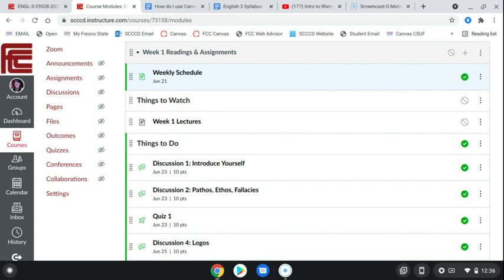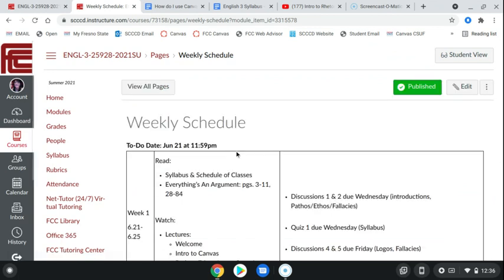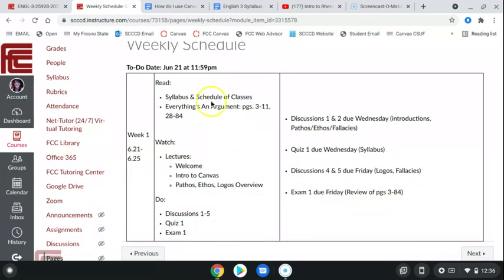Just so you get an idea of what each module looks like, you'll always see the weekly schedule first. So if I click on the weekly schedule, it will show me what's going on that week. I see here that I need to read the syllabus and schedule of classes, and I also need to read from our textbook. So we're reading pages 3 through 11 and then 28 through 84.